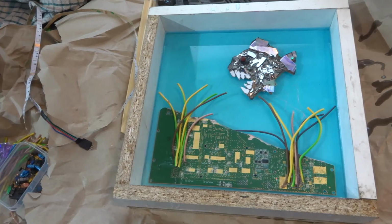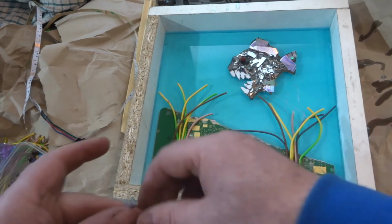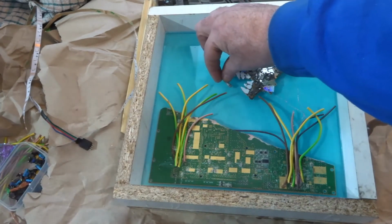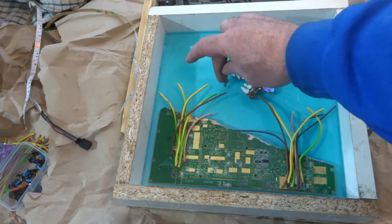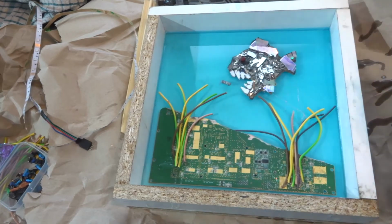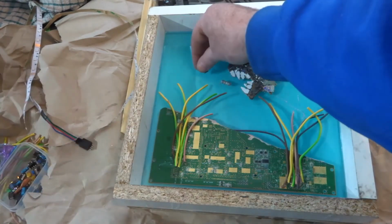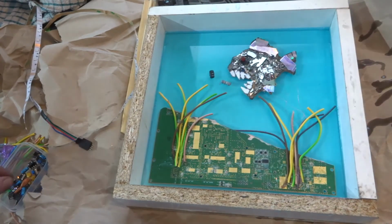So that's the weeds, and then I'm not sure how I'm going to do these. I mightn't actually do any diodes on them. I just might leave it like that, or I could maybe place some of them so that he's trying to eat this sort of food or something, maybe. I don't know. What do you think, guys? Place them in there like that. I think that's what we're going to do. We're going to just place them in there like that. So it's like food or something.